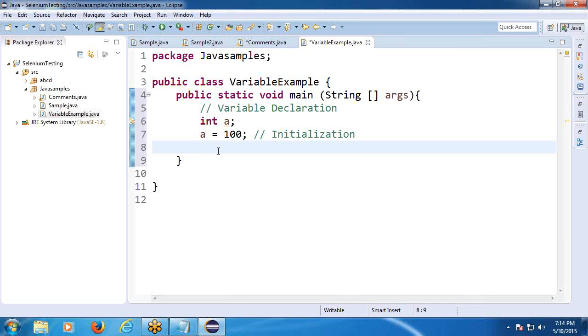Next, declaration of multiple variables in a statement.